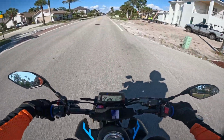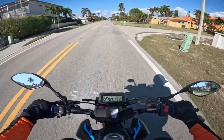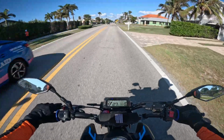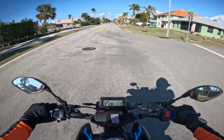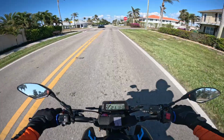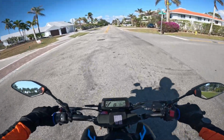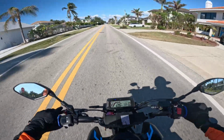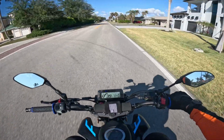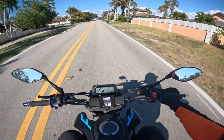I think a mini moto in general is probably, if you can afford it, should be your second motorcycle, because Honda's figured out, especially Honda, because they do it the best with the mini motos, that a mini moto kind of encapsulates the joy of riding. And you don't need a big, expensive, heavy, complicated motorcycle to get the most fun out of motorcycling. God, this shifter is so good now. Oh man.